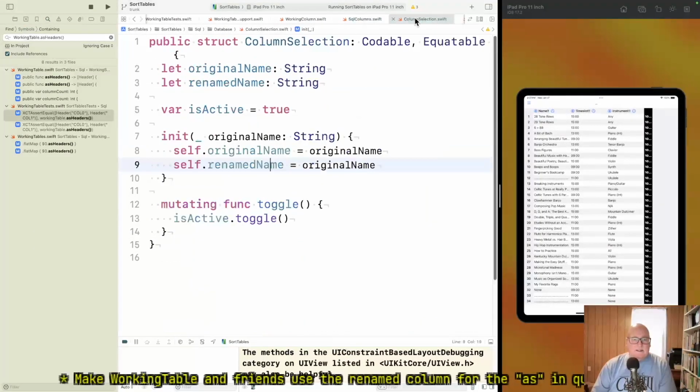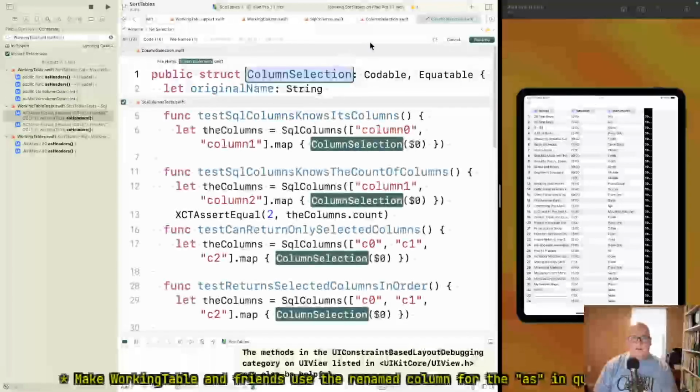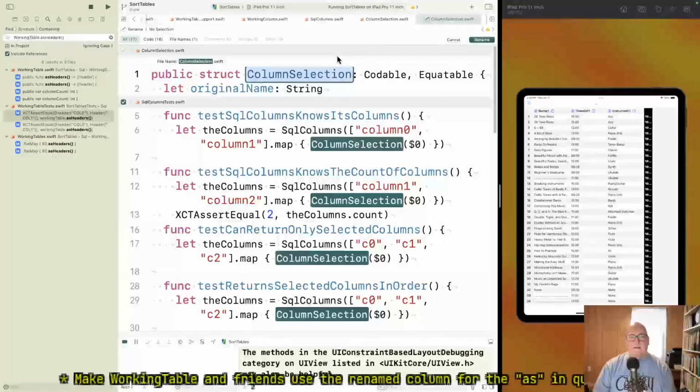I'm going to rename this thing. Okay, so this is SQL column from here on out. Well, no, it's not a SQL column, is it? It's almost like a virtual column. It's kind of got smarts a little bit that we need.